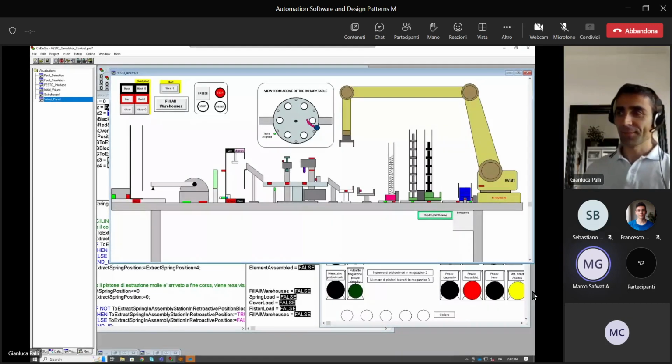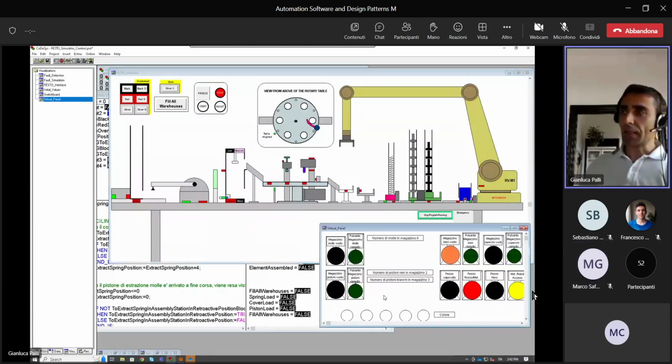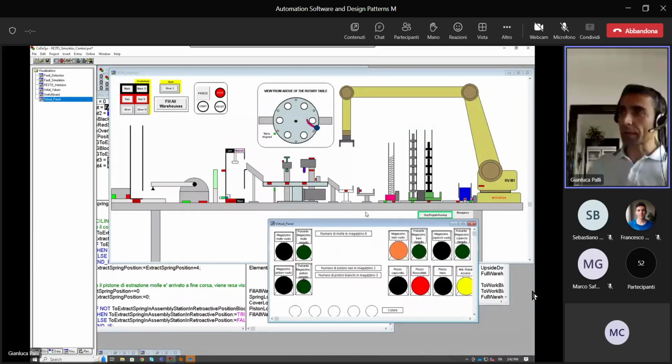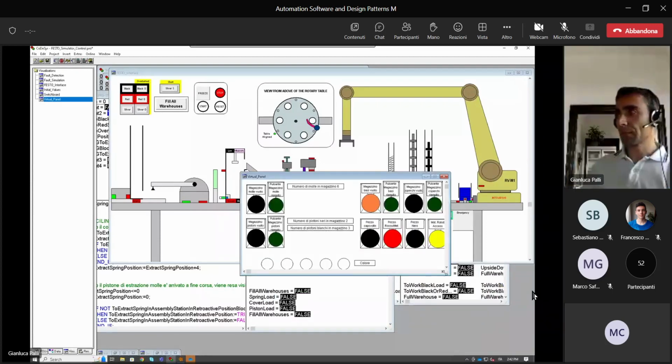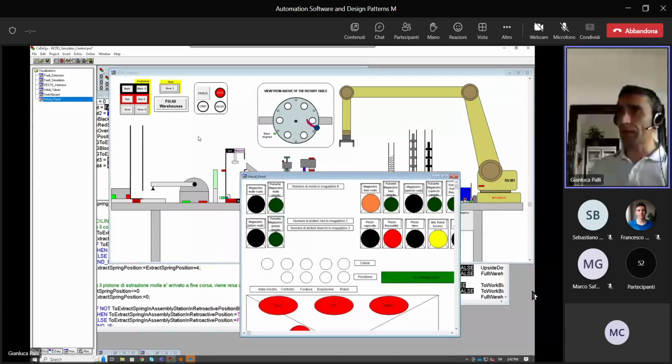Yeah, of course. Thanks. And another question about the user interface. I see here that we have everything in the user interface. So do we have to add something? Do we have to manage something? In this case, no, it's not required to add something into, for example, the representation of the simulation and so on.